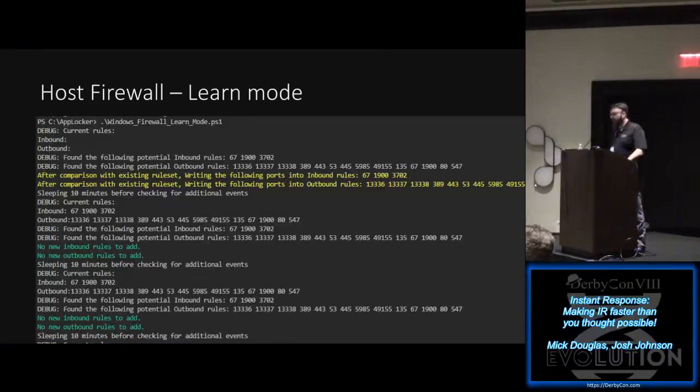All right. So one thing that a lot of people, I've been doing InfoSec for quite some time, and one of the things that I find really problematic is that people say, but Mick, if we start putting in host-based firewall rules, we're going to break everything, and the line of business is going to be super angry, and we're going to be out of a job. No, have some faith. What we're going to do for you is we've got this cool tool that Josh made that turns your NIC into learn mode, and it will log the network connections that happen.